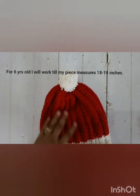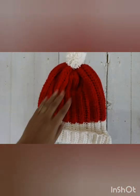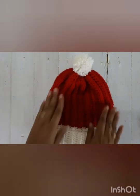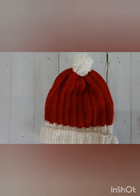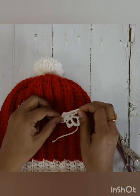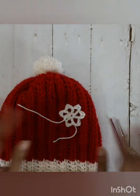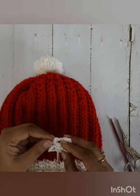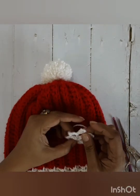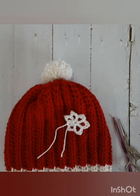So now our beanie is ready. If you don't want to attach a pom-pom, that is perfectly all right. You just need to close the top of your hat. And now we will put a few cute snowflakes on our beanie. So let's get started with making our snowflakes. If you don't want to add a snowflake, you can totally skip this part and your beanie is done. But I'm adding a snowflake, so let's start making one.